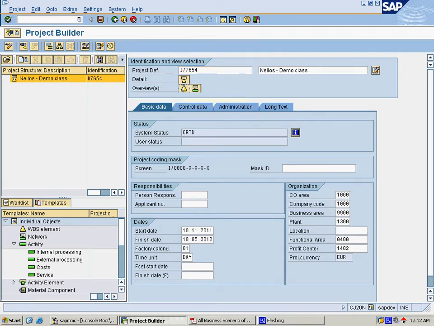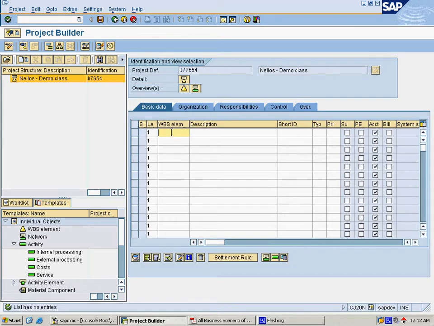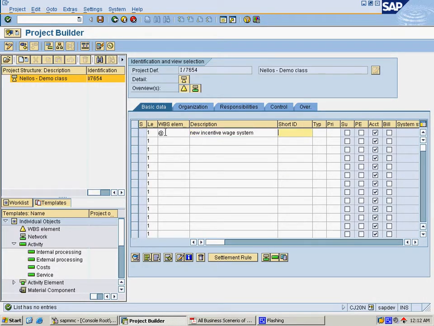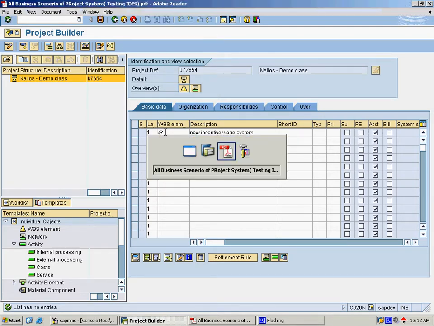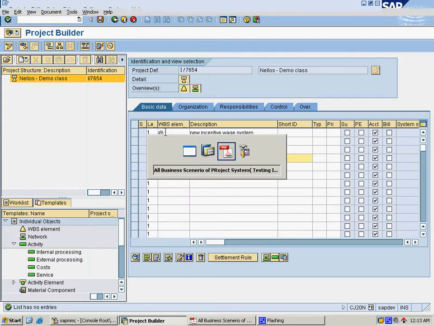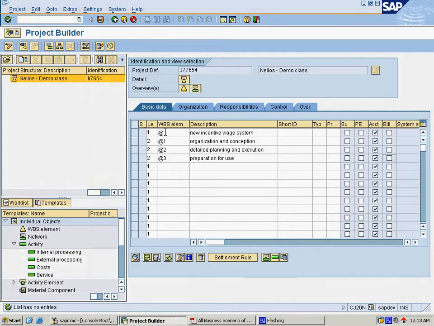Simply click on WBS element overview and provide the descriptions given in the document, as they are: organization and completion, detailed planning and execution, preparation for use, system optimization.